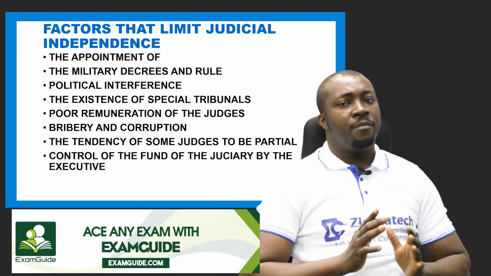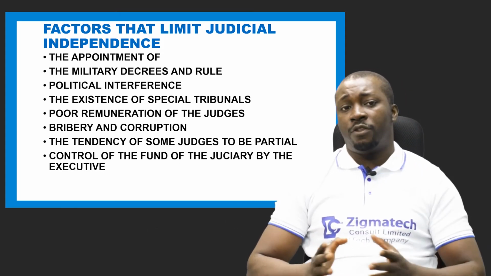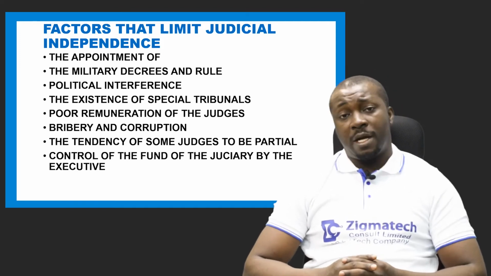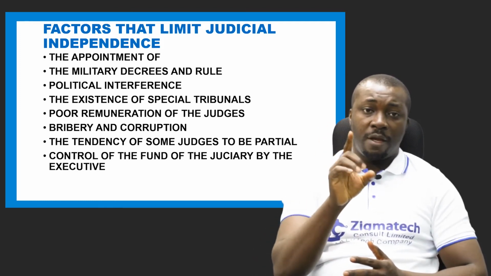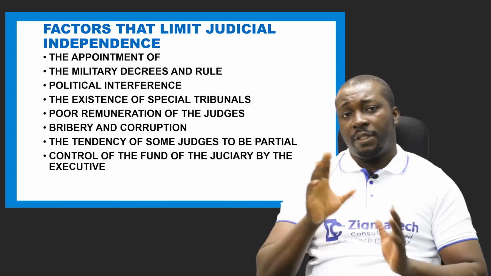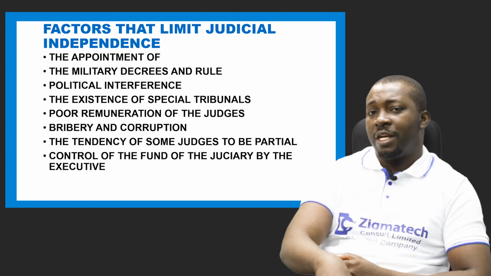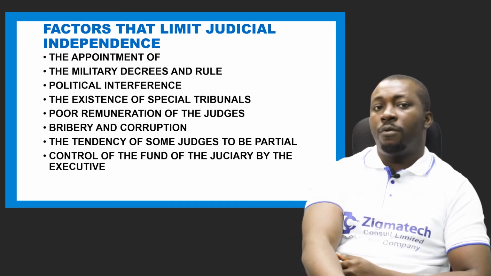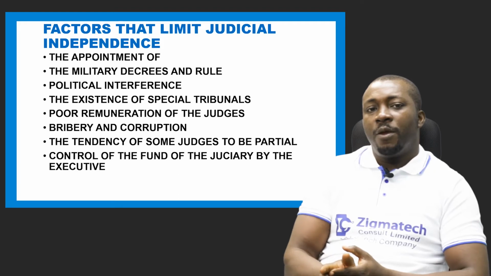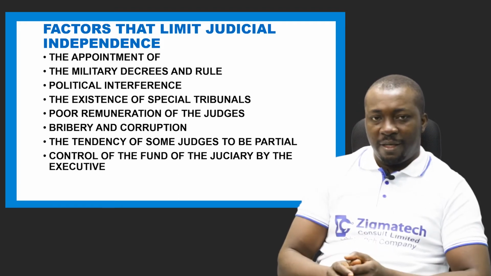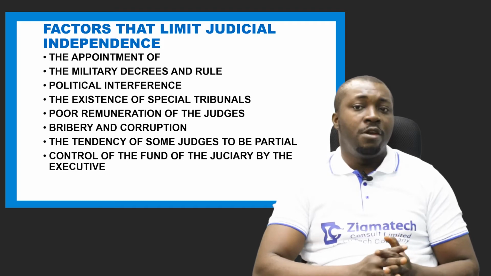Also, we have the problem of political interference from the ruling parties that will not give the judiciary free hand to run their duties. Example, if you come to our country, Nigeria, there has been this controversy about control or the autonomy of the judiciary, financial autonomy of the judiciary. Now you see that the state government, they don't want the judiciary to have full financial autonomy. They want to control the finance of the judiciary so that the judiciary will always be loyal to the state government, especially the chief executive of the state. But in the normal thing, the fund of the judiciary should be independent. It shouldn't be controlled by other arms of government. So there is this political interference that affects the actions or the powers of the judiciary.